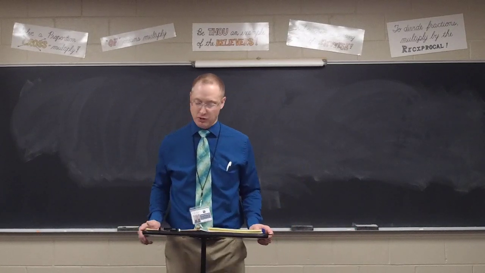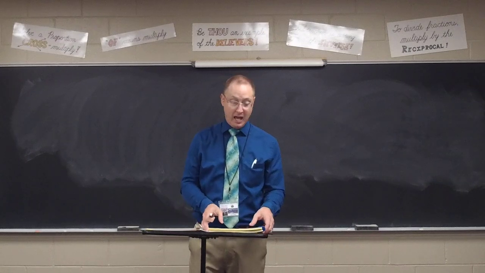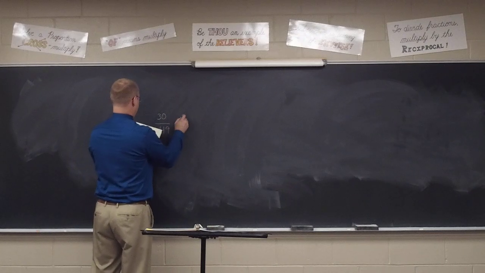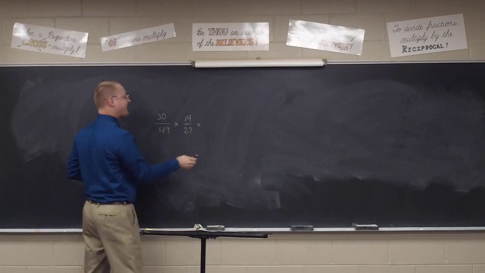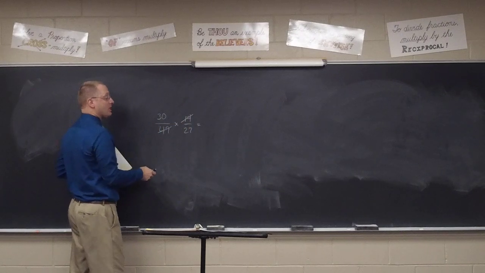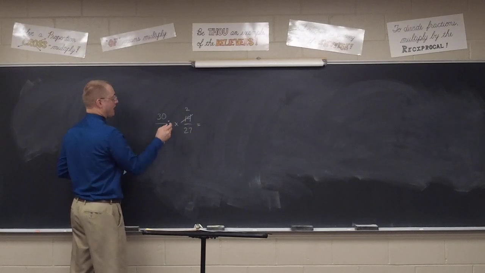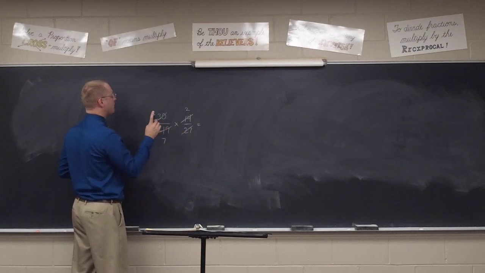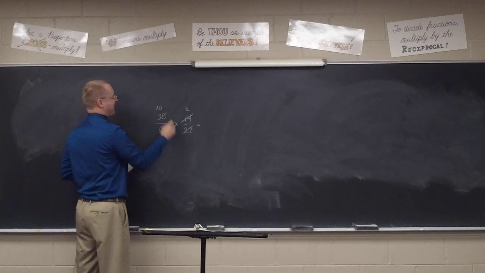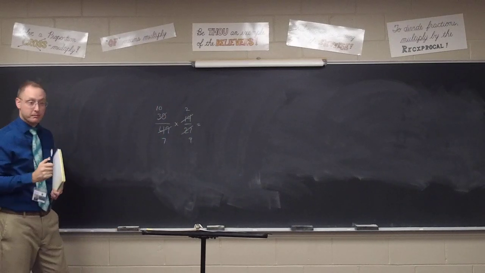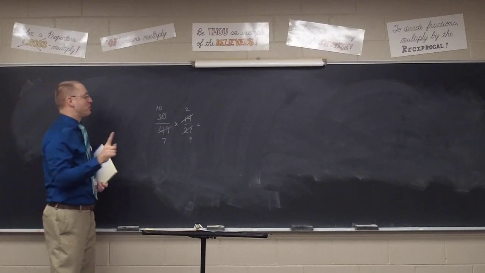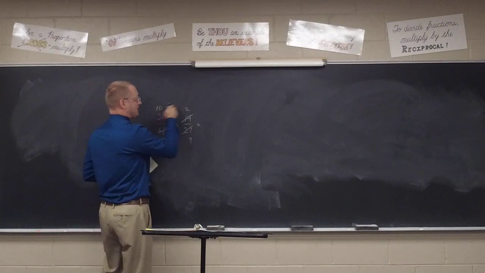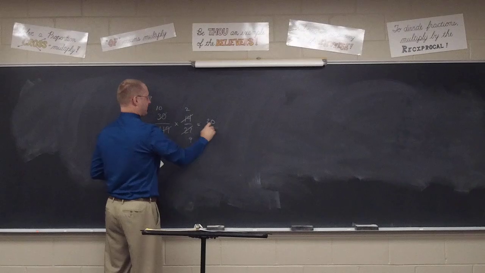Number 10. I do not want to multiply 30 times 14. And I don't want to multiply 49 times 27. Class, instead of multiplying all those big numbers, I can cancel some stuff, right? I can cancel what out of 14 and 49? 7. To get 2 and 7. What can I cancel out of 30 and 27? 3, to get 10 and 9. Can I cancel the 10 and the 2, class? No. Never numerators with each other. Numerator, denominator, yes. Never side by side. We multiply side by side. 10 times 2? 20. And 7 times 9? 63.